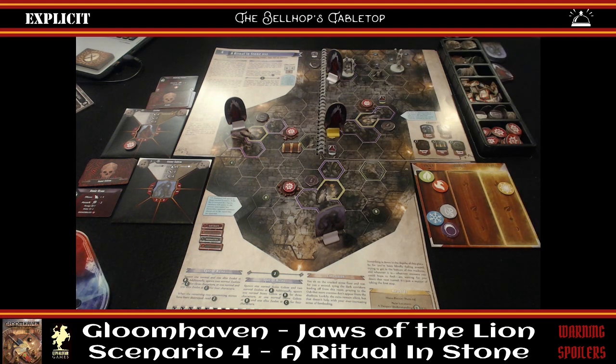Alright. We are going to start off with... You know what? Sorry. Before the end of my turn, I want to use that stamina potion. I'm going to pick up one of those cards.